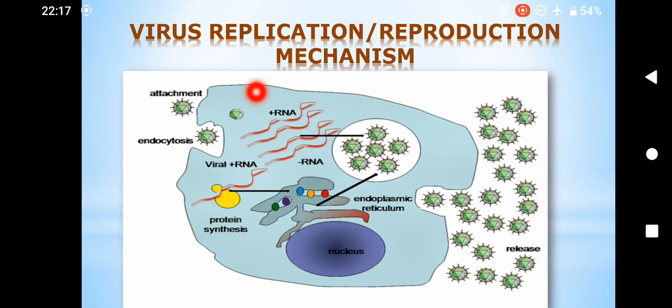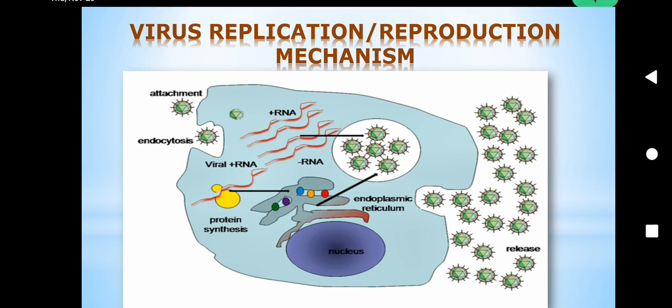So the picture that you are seeing here is a brief summary of the virus replication cycle or the reproduction mechanism. Okay, there's what we call attachment, endocytosis, integration, all those different concepts, and budding and the like. I'm going to talk about them. I know you're waiting for me to talk about entry, fusion, and those kinds of things. We're going to talk about that.